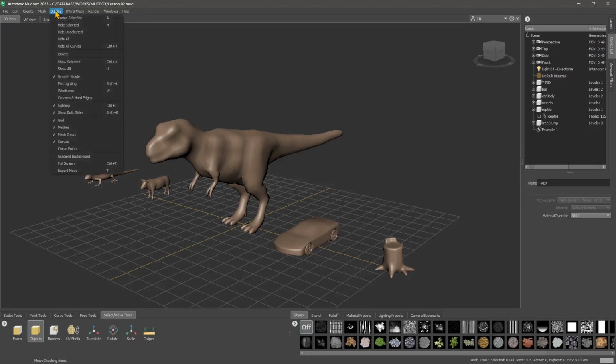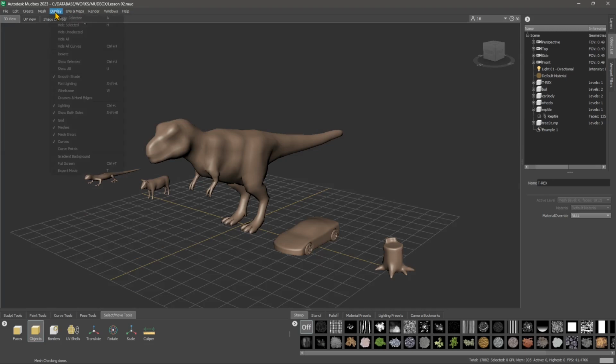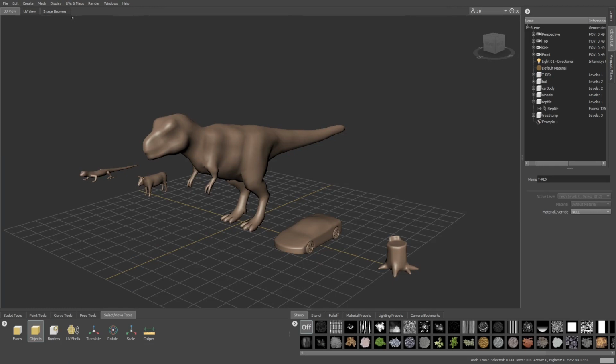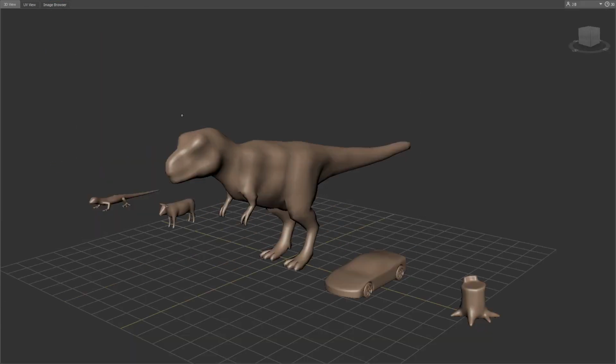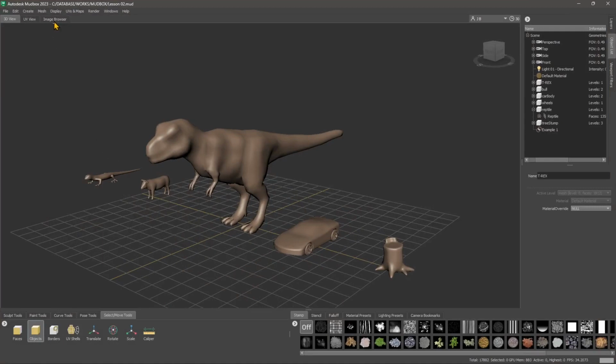The background there, you can add a gradient or a simple flat background depending on your needs or taste. And this one here is the full screen, which is going to expand a little bit more. And then you have the expert mode, which is going to take everything off except the workspace. So you need to be an expert here with the shortcut keys if you want to work like this. But this is excellent because you have all the space to model at your disposal. So this is it, and you can always check the shortcut keys right there.